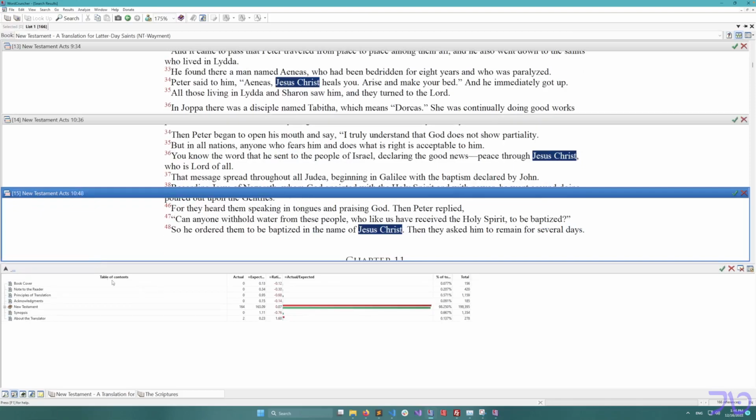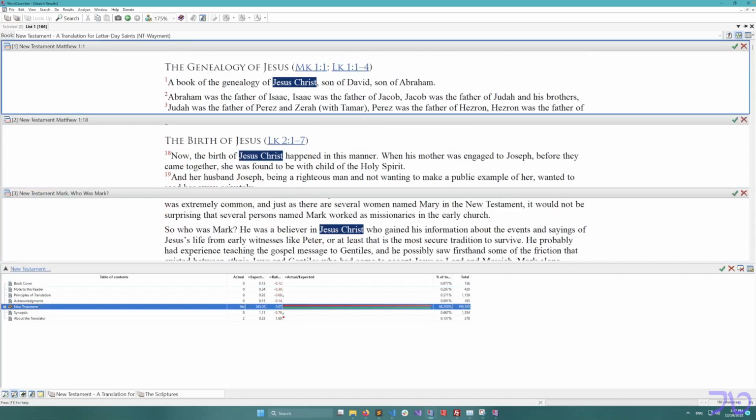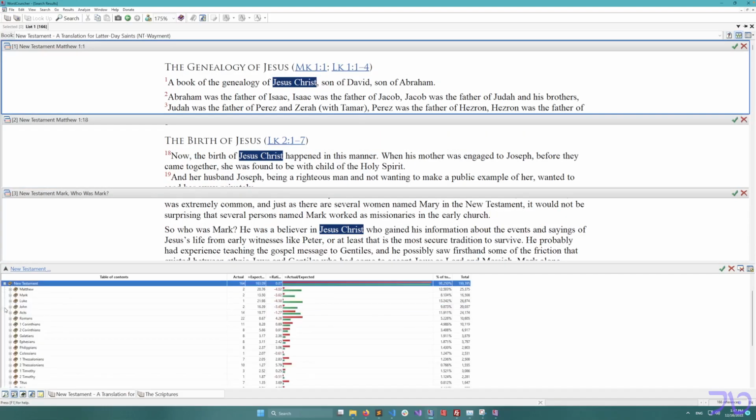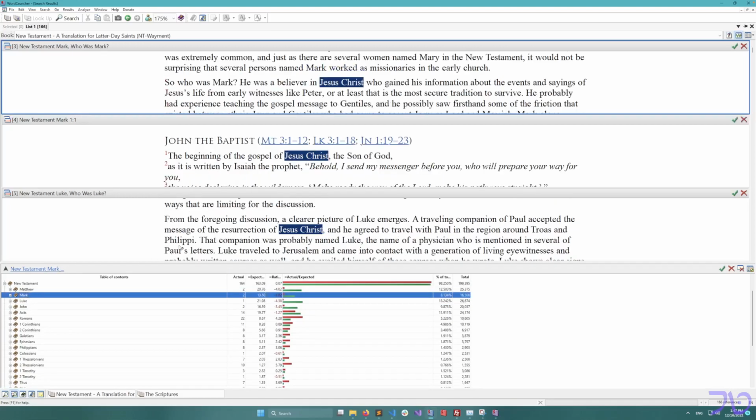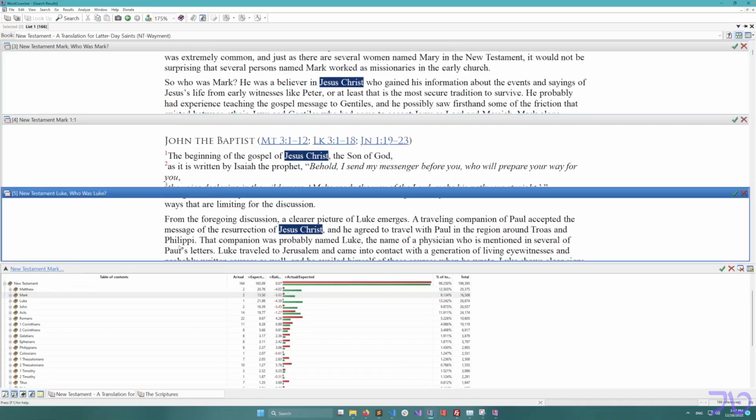And then if you want to have a compiled count of all the times the Jesus Christ phrase occurs, you can click down here in this table on the plus next to New Testament, and you can see how many times it occurs within here. And notice one thing that's really nice is that it only did a search within the scripture text.